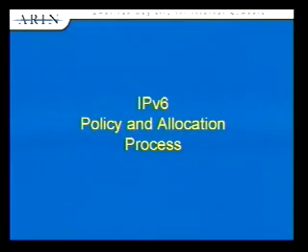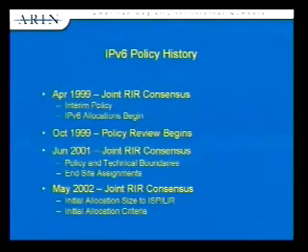So this is a presentation that Ray Polzak put together about the IPv6 address allocation process and policy and all that good stuff. So a little bit of history. In 1999, we had an interim policy. And what people don't really know is that pretty much anybody could get a block. Too bad you didn't.